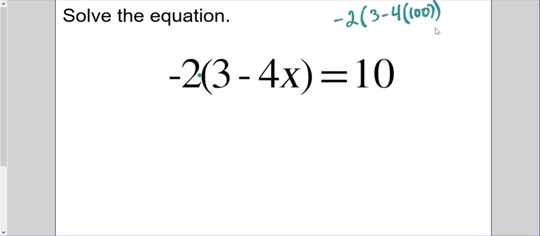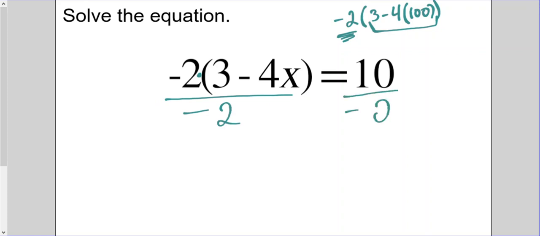So if I'm thinking about order of operations, I would really simplify everything on the inside of the parentheses first, and then multiply it by a negative 2. I wouldn't really want to use the distributive property there. I would just follow order of operations, which means I'm doing everything inside the parentheses first. Which would mean if I'm solving this backwards of order of operations, this is the first thing I really want to deal with. So dealing with that, or undoing that operation, means I would really divide the entire expression by negative 2.